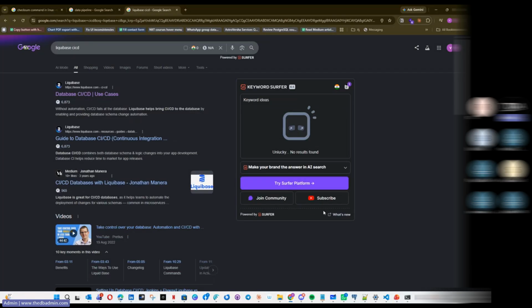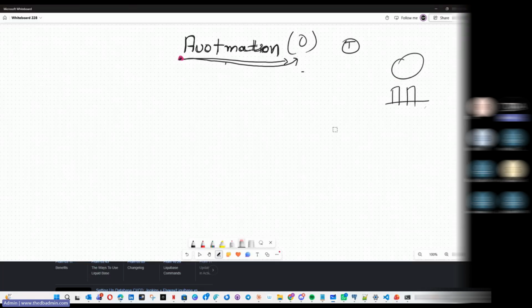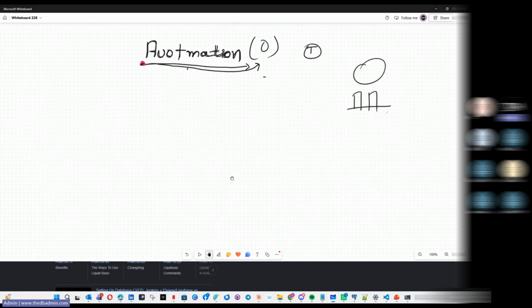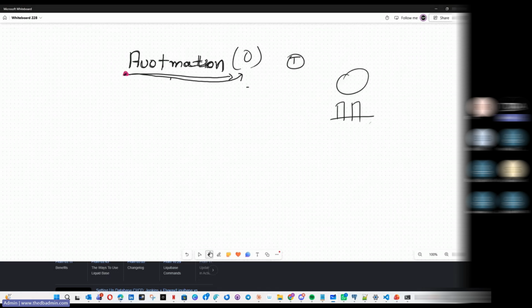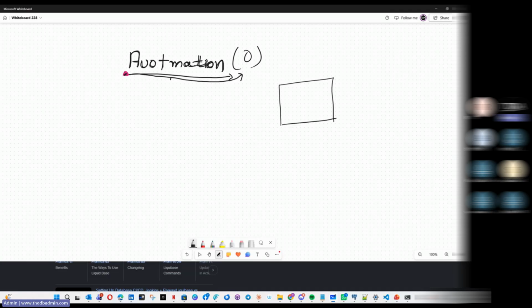So what is our first project? How can I make you understand my first project? Okay. So my first project is going to be, I will write some script with the help of ChatGPT. Let's suppose I'm going to write one script. Let's start with the shell script.